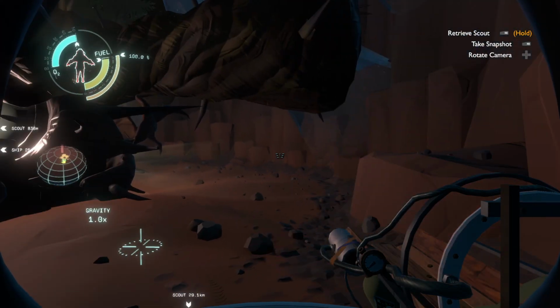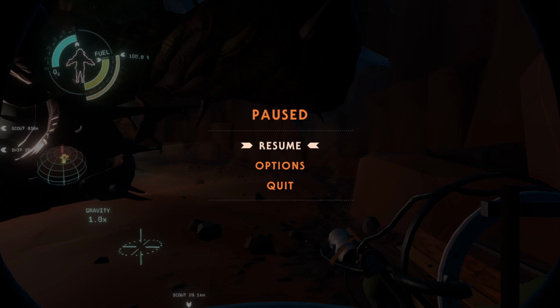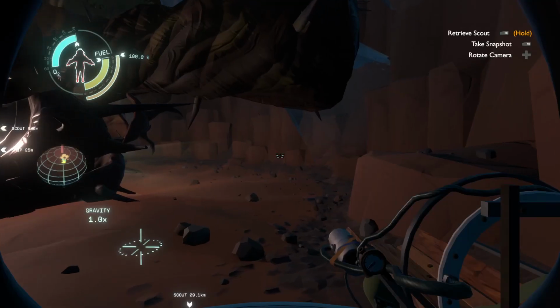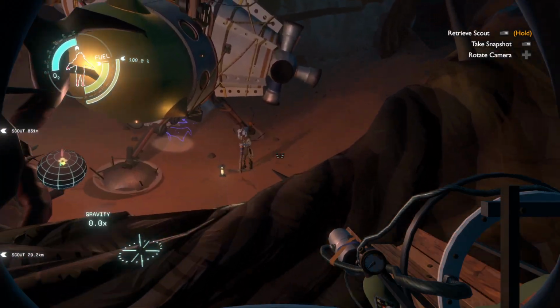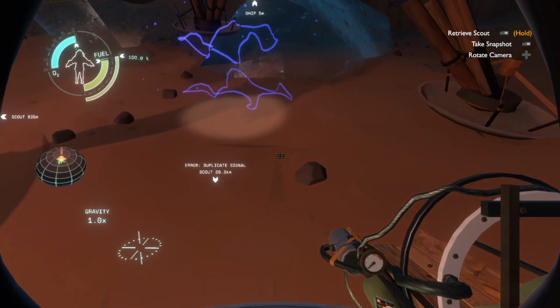Where was the quantum moon locator? It might be interesting to leave my scout there and go to the thing that tells me where the quantum moon is and see if I can confirm my guess that that's where the scout is going.